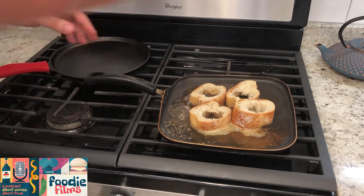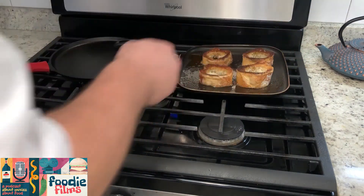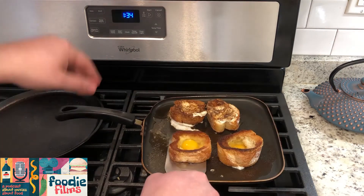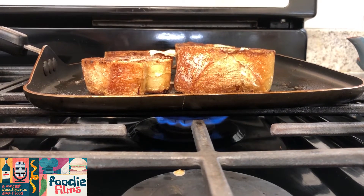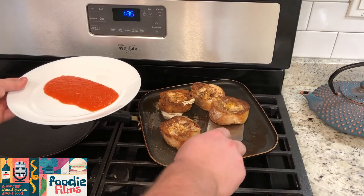Oh shit, shit, shit, shit — yeah, a little too strong, a little smoky there. Flip them over. Alright, we got the yolks in them — we're not yolking around. Get them cooking, flipping them. Back in old Napoli, that's what I've seen the flame do its work. Alright, time to plate it — one.